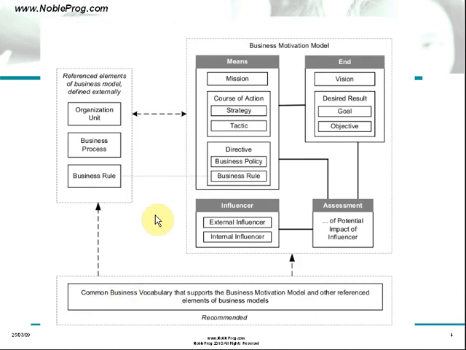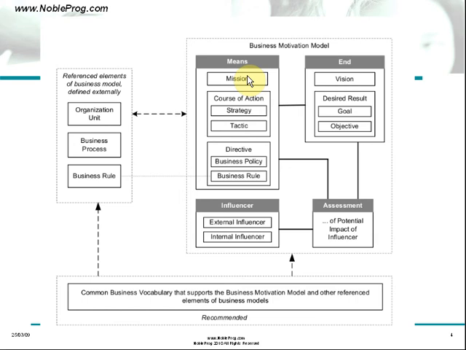This is the model. Business motivation model boundaries are here. So those elements here and here are outside of the business motivation model. In the business motivation model, you've got ends and means. Ends is basically what you want to be. Means, how are we going to get there? In ends, we have a vision, which is quite vague. Then we have desired results, mostly goals and objectives. Goals are more general. You don't have to put the time frame there. Objectives are more specific and are time targeted.